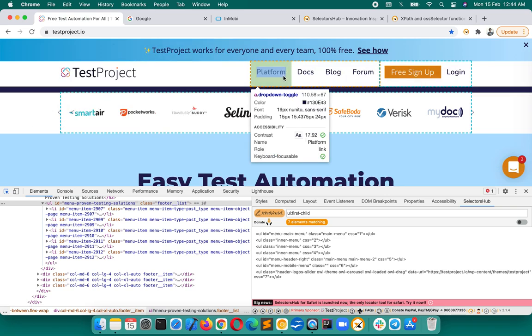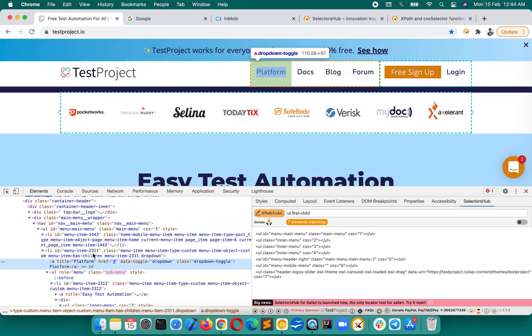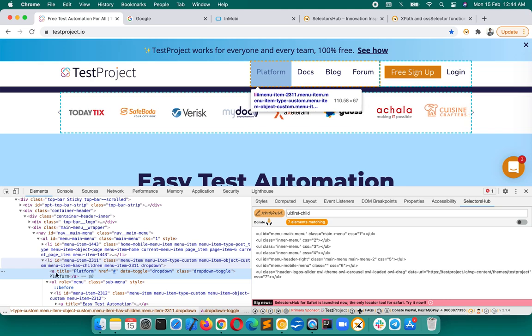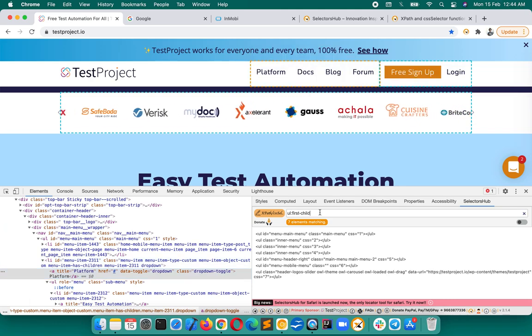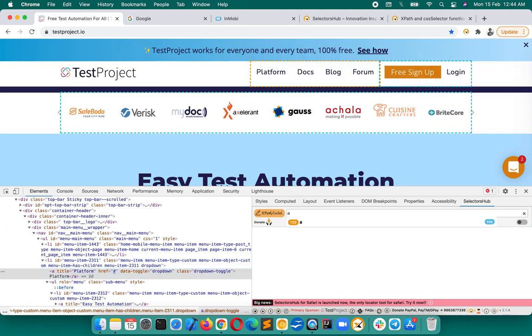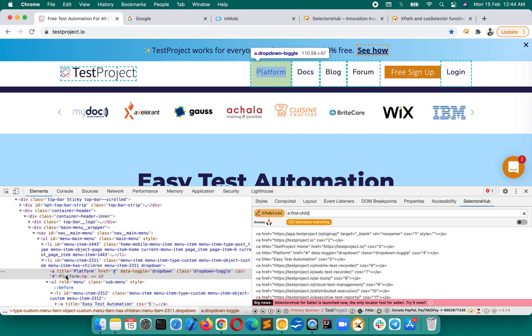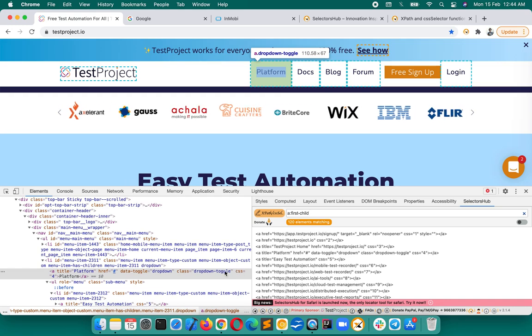Like, for an example, if I take some element which is the immediate first child of its parent. Here this a is the first child of its parent, because you see this li and this is a. So if we type here a colon first-child, now you see that this is the fourth a which is the first child of its parent.